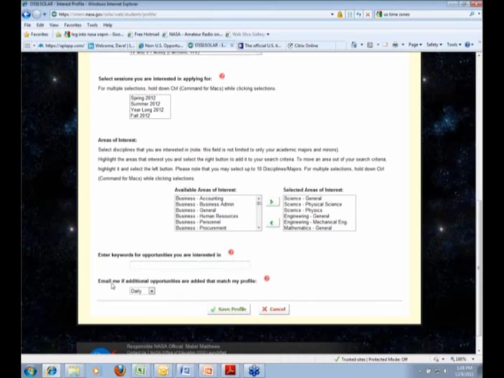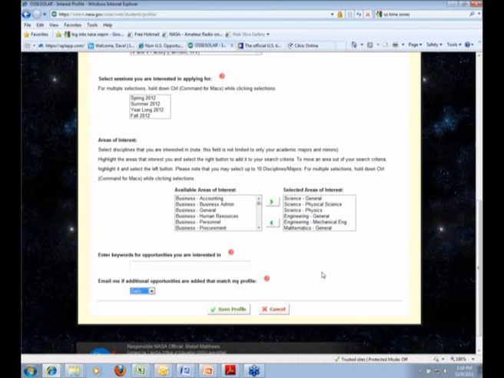And then if you want to receive emails when a new opportunity is entered that matches your profile, you can have it do it on a periodic basis, daily, weekly, monthly, or none. I always recommend using daily. That way you'll get an email saying, hey, an opportunity was just submitted that looks like one you'd be interested in. You should go check it out.